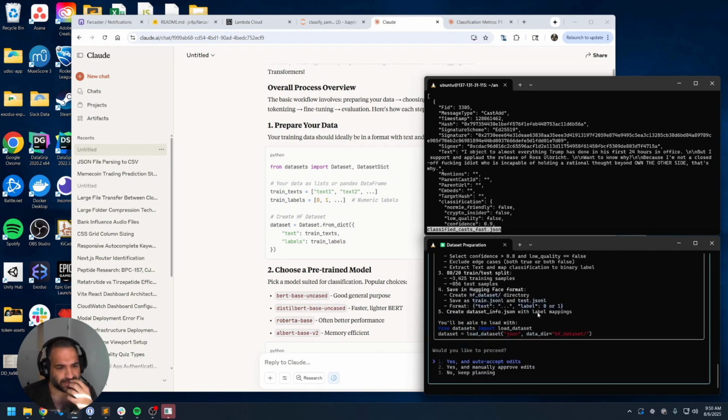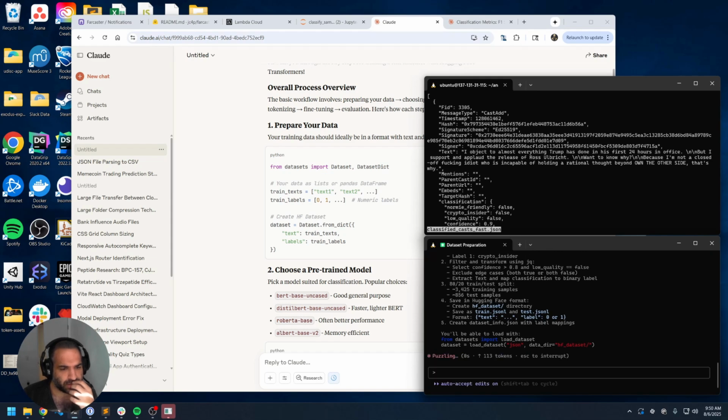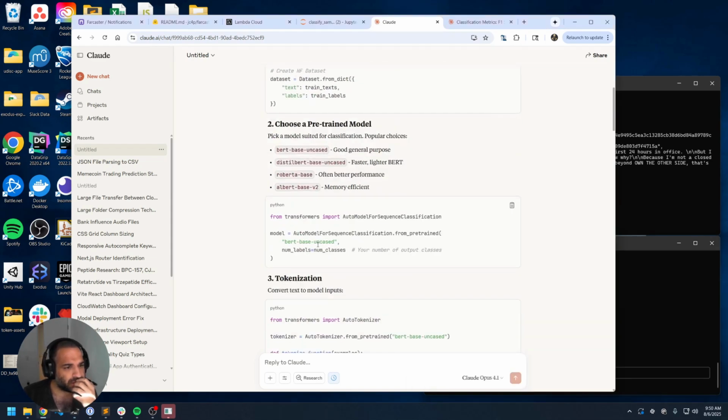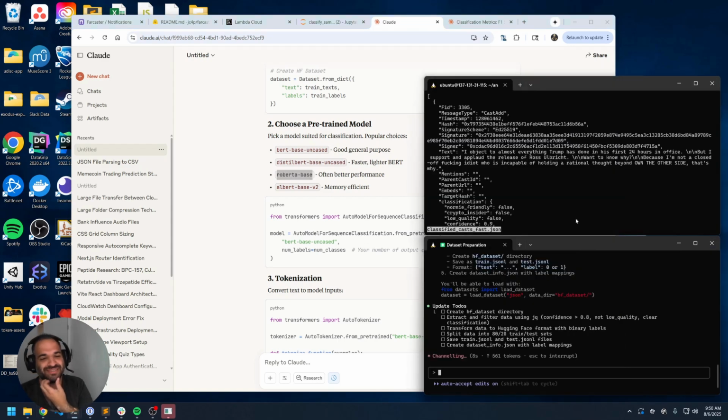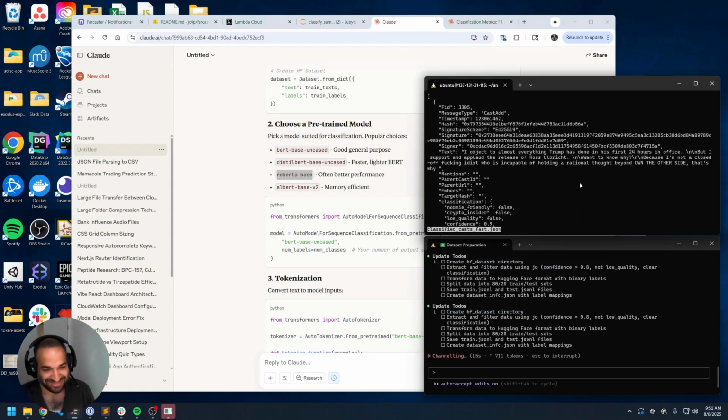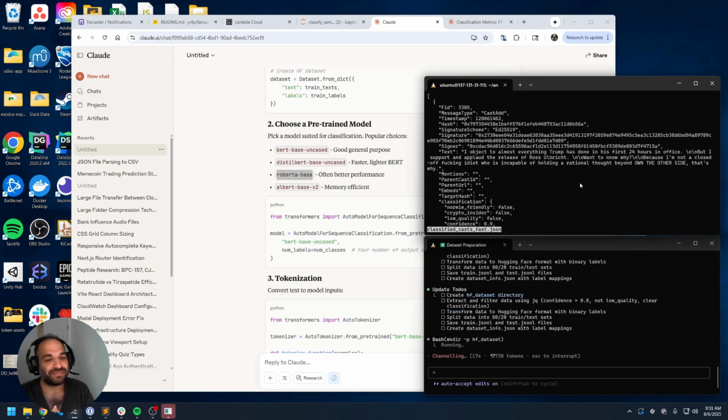Okay, yeah, I'll take this. I don't want to use BERT. We'll use RoBERTa base, we'll be a normal human being. You want me to use RoBERTa XL? Whatever. We can always change our mind.